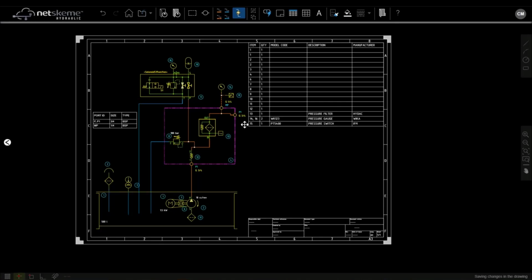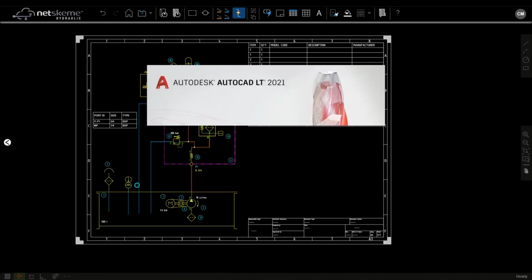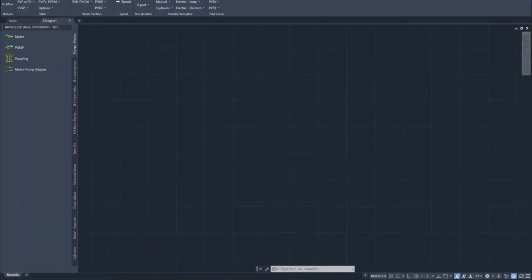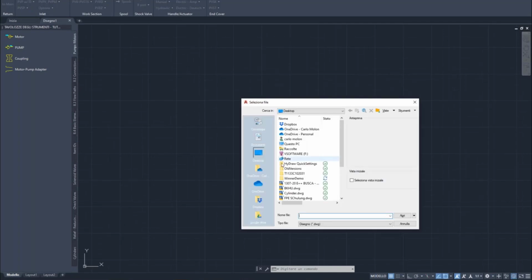As a last piece of information, since I also have AutoCAD, let's see what happens if, as an AutoCAD user, I open this file that I have made today with AutoCAD. The same will happen if you open it with a 3D CAD application or a 2D CAD application. So I can just go and open my file, which was saved on the desktop.